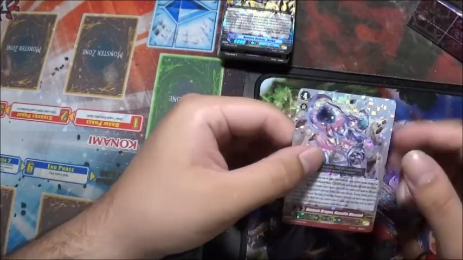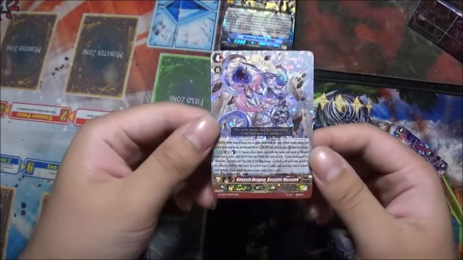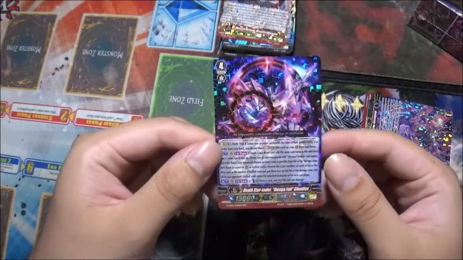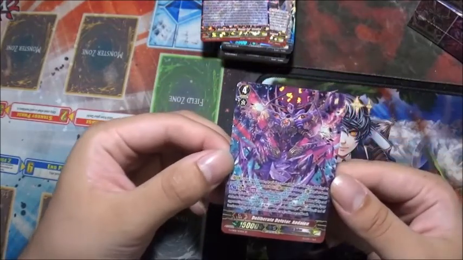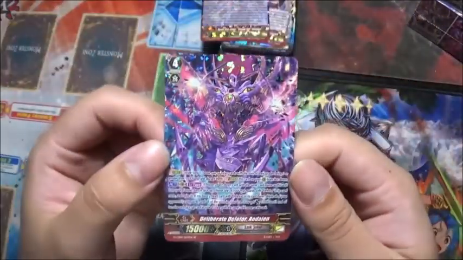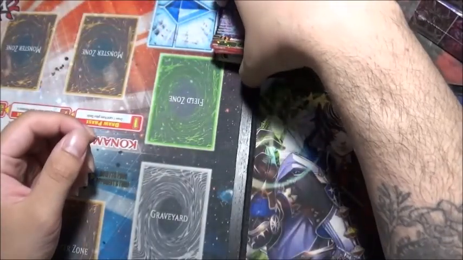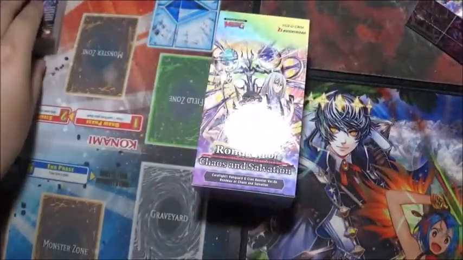And then the triple rares, we have the Genesis Dragon again, the one I had just pulled in the last pack, and then Death Star Vader Omega Fall. And last, the SP, Deliberate Deleter. SP, there we go, nice and special. All right, that's box number one. We'll put that right there. Hopefully we can get something just like that in box number two. Hold on a second.